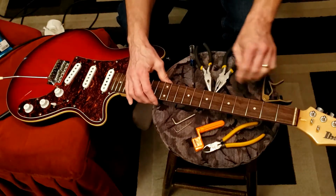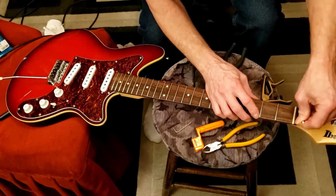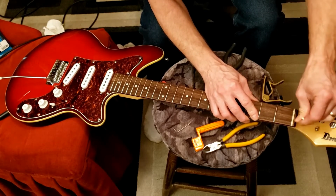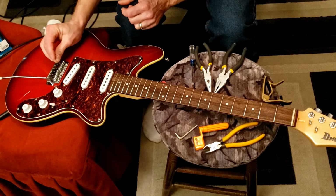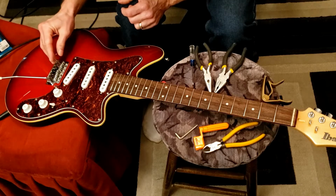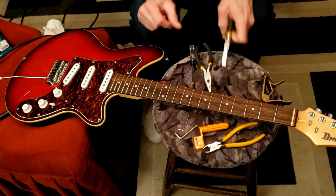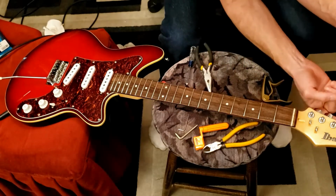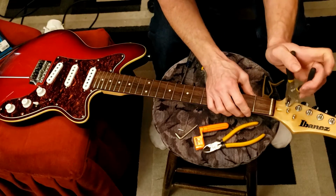Okay, now that that's done, the truss rod area is up here, so you want to get an Allen key that's actually going to fit in there. This one fits nicely. You have an Allen key down here, which you're going to adjust the string saddles with when we get the new strings back on. So before I do anything like that, I usually see if everything is nice and snug and tight.